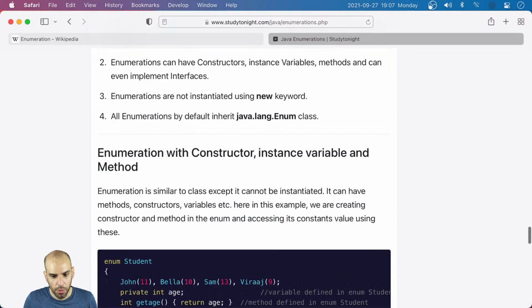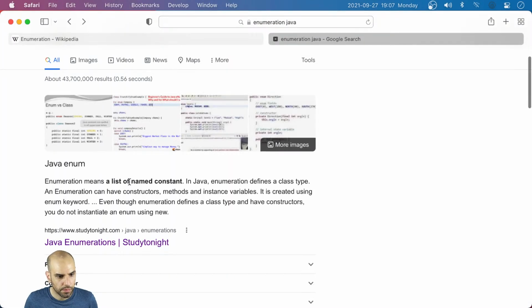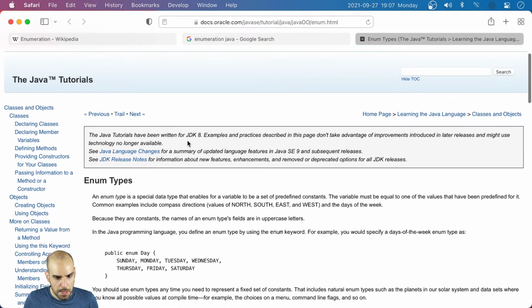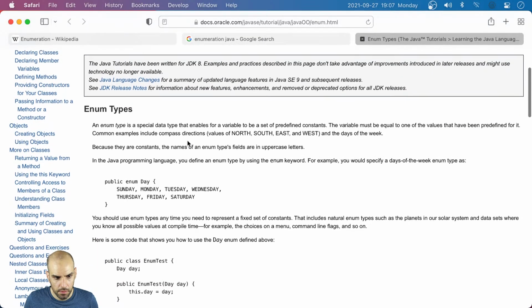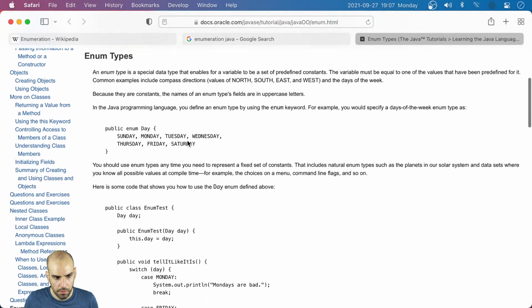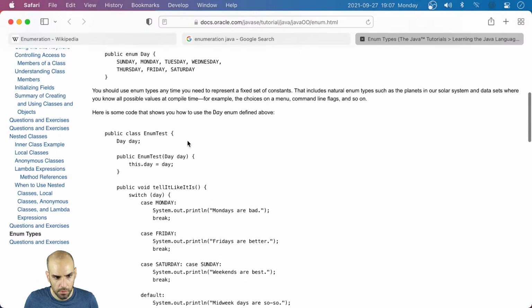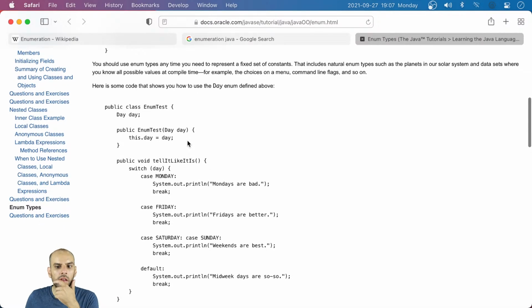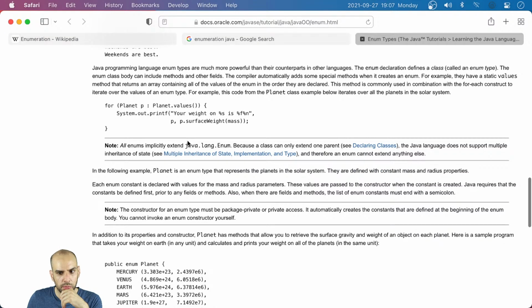So the idea is to translate as well as we can. They just talk about the collective thing, the enumeration itself, but not about the elements in there.